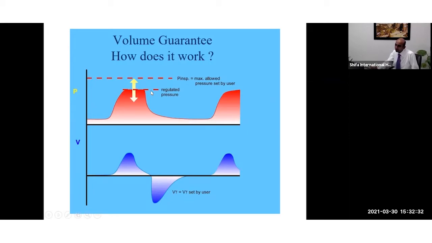lung compliance. If the lung compliance is improving, for example, if you've given surfactant, then the peak inspiratory pressure will slowly start to come down. But if for some reason the lung compliance is getting worse, or if the lung condition is getting worse, for example in meconium aspiration or in other conditions, if the lungs are getting stiffer, then the peak inspiratory pressure will continue to rise.